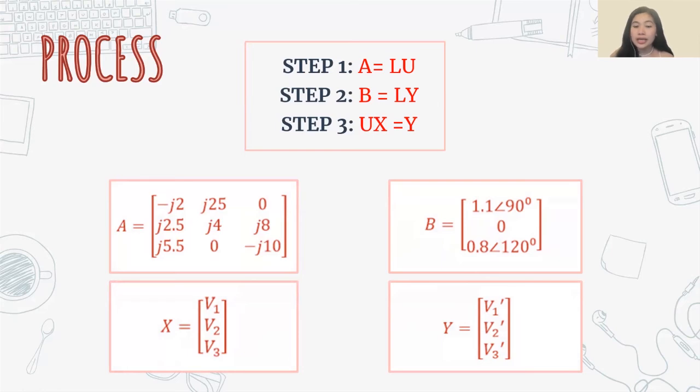So what is this A, B, X, and Y? As you can see, sabi natin dito, ang step 1 natin ay comprised ng A equals LU. Basically, LU is the lower triangular and upper triangular. B natin is this one, and L natin is yung lower. Yung Y natin is this one. Yung U natin is yung upper, X natin is this one, and Y natin, once again, is this V prime. So mapapansin ninyo na parang ito din yung process na ginawa natin kanina sa Doolittle. The only difference is that nasa upper yung ating 1 sa diagonal part.